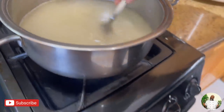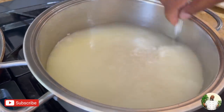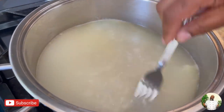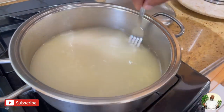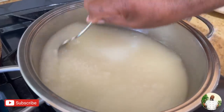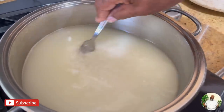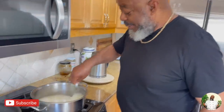And what's the heat on? Maximum, this whole time. Now that the rice is in there, the boiling kind of stops. So when it starts to boil again, I turn it down to medium.